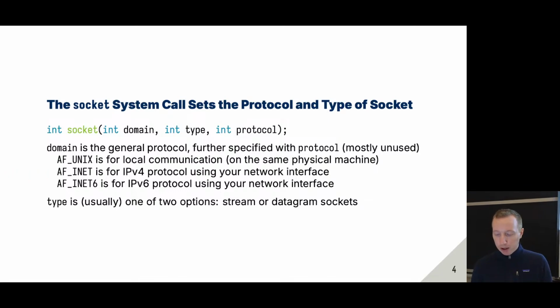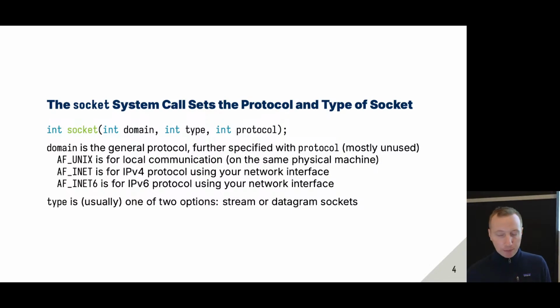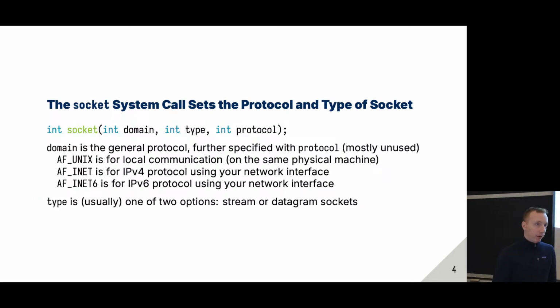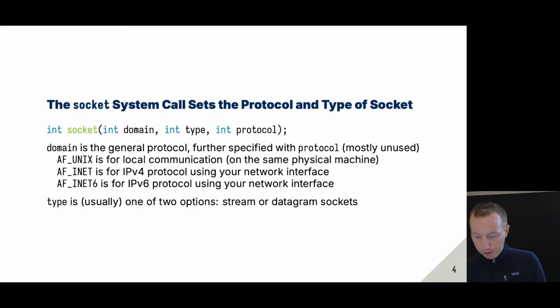And then the other ones are INET, so that's for IPv4, like normal IP addresses, like 1.1.1.1, something like that. And that will typically use your network interface. And then there's IPv6 because, well, IPv4 is 32-bit and everyone likes connecting everything to the internet now. So they ran out of IP addresses quite a while ago. So there's IPv6, which is just a 128-bit address, but works the same, just more bits to use for the address, and it will also use the network.